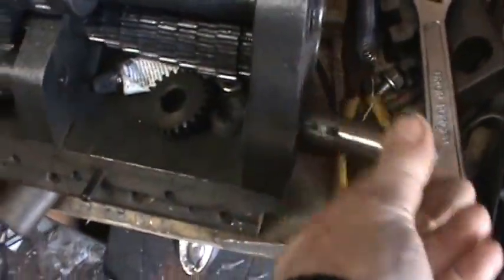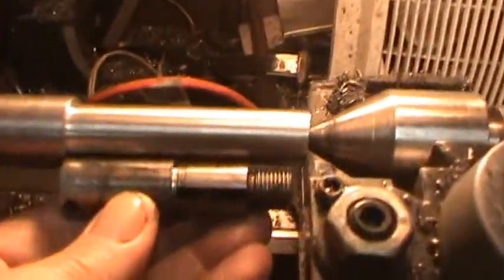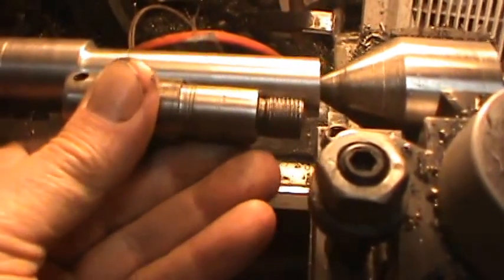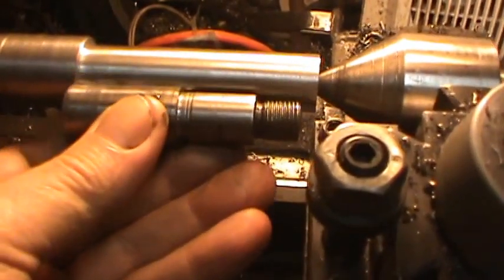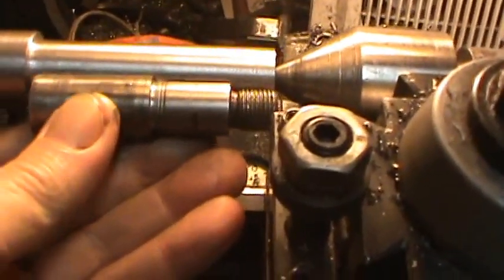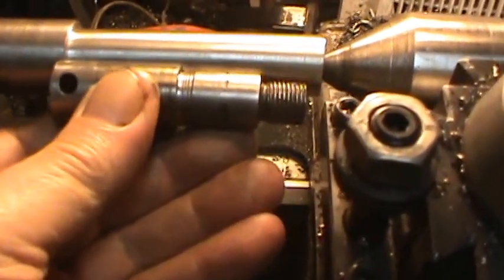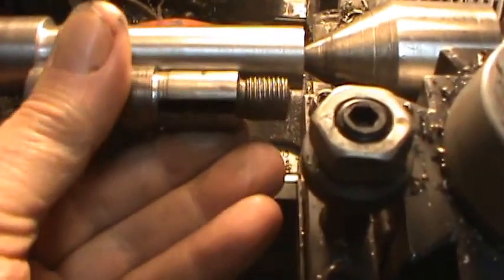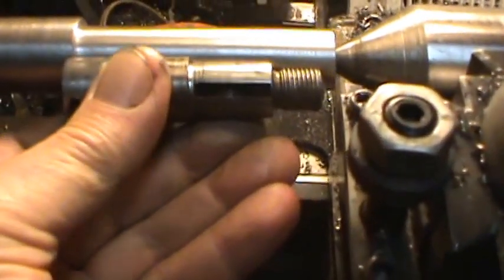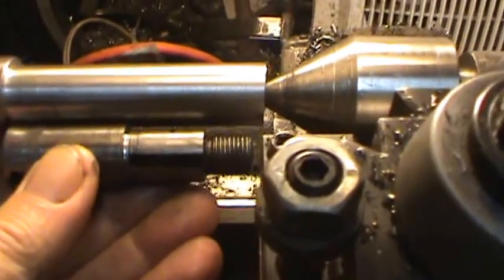But anyway, what I've done here is I'm making a new piece. This is going to be this piece here exactly, but I'm increasing the size of this by a few thousandths so it fits in the box tightly, and it'll be a little shorter here. Various things to make this whole setup a little tighter and a little more exact.